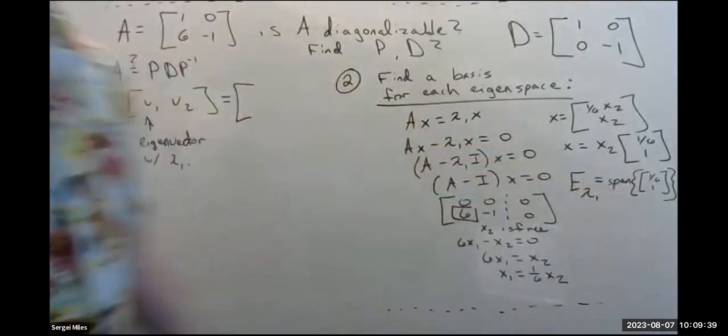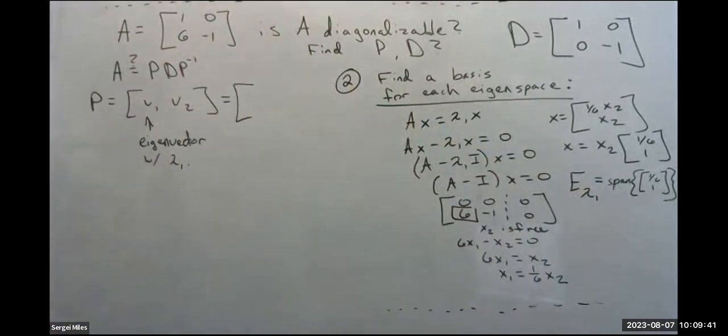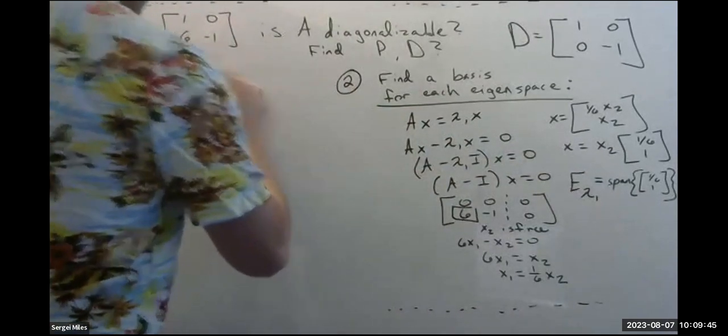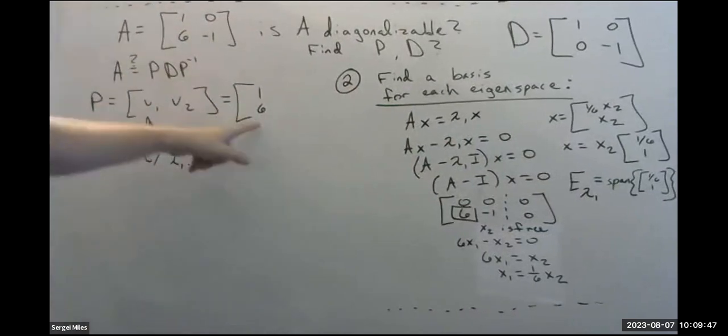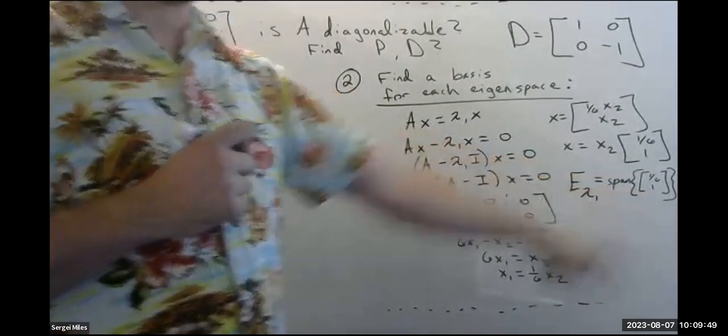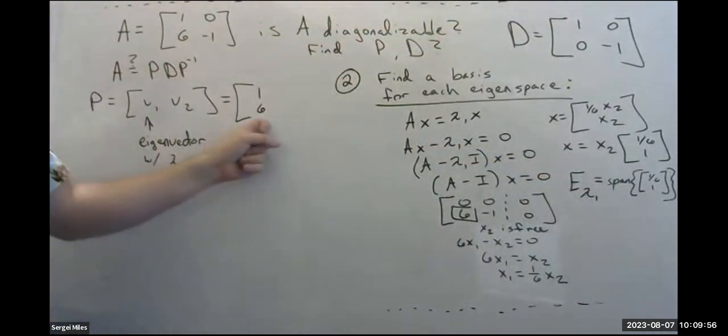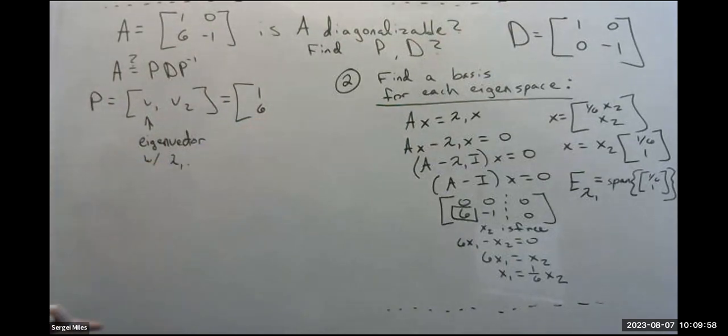So if I multiply it by 6, so I don't have a fraction, I get 1/6. This is a multiple of this vector. So it's in the space. It's an eigenvector with lambda 1. And now I don't have any fractions. This answer kind of looks nicer.